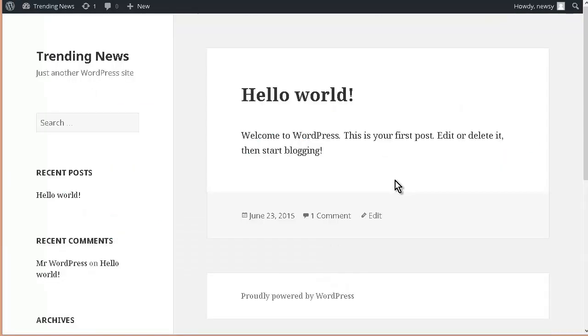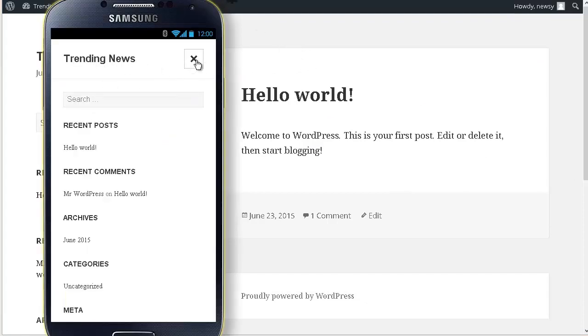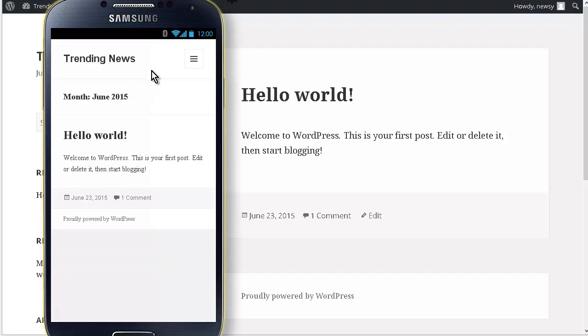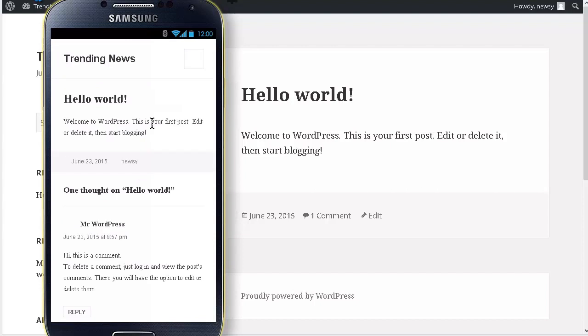And now let me open it in a smartphone emulator. Okay, so here we have it in a smartphone emulator. And this is the front page. And you'll see that when you tap on it on a phone, you get all the other stuff in here. So if we were to go to one of these, it'll bring up the data and it all adjusts itself to fit on the phone. So you don't have to worry about that.